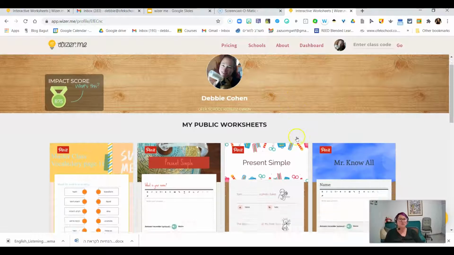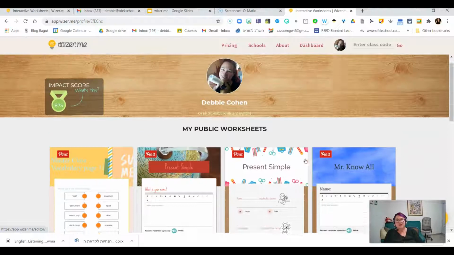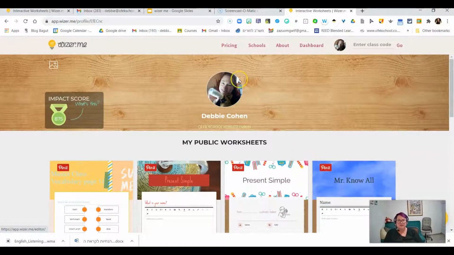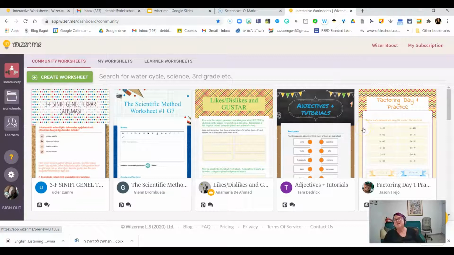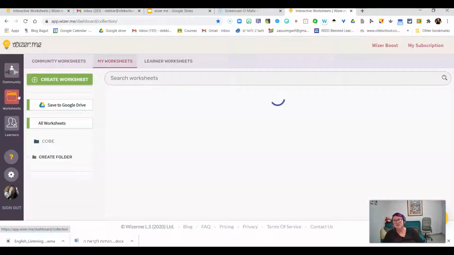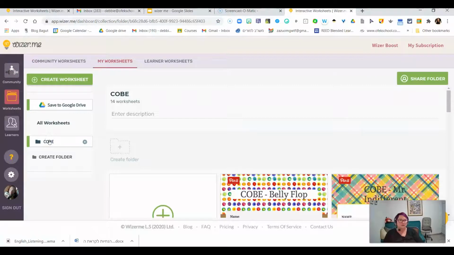And these are all my public worksheets, which means you can use any of these that you want, but you can also go to where I'm going to be sharing my worksheets, okay, this folder.